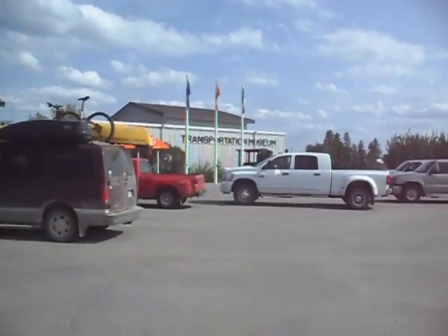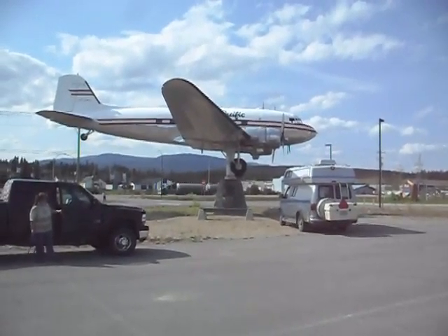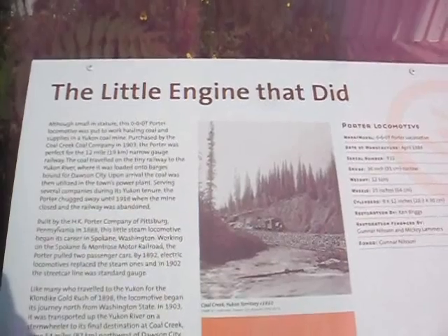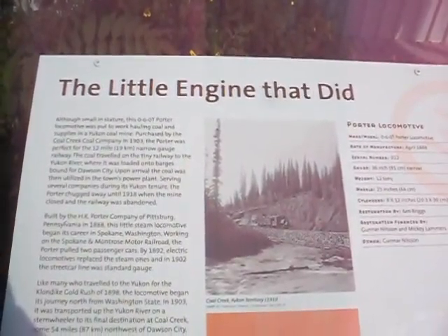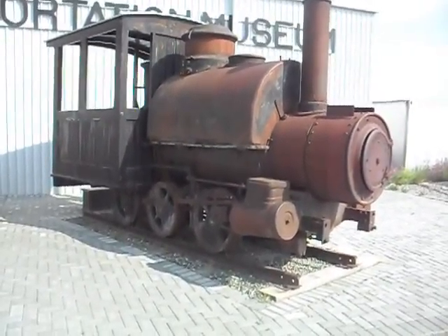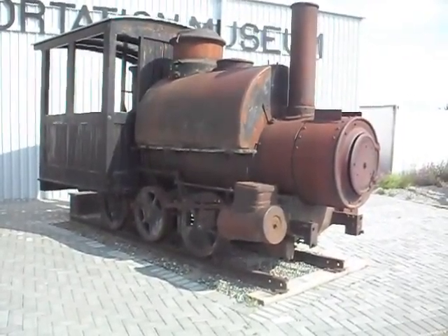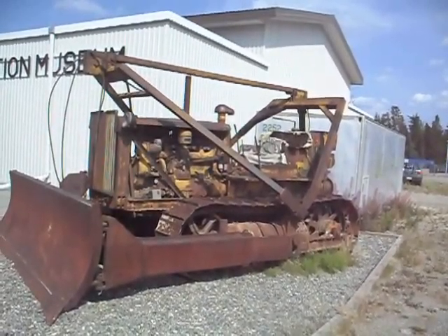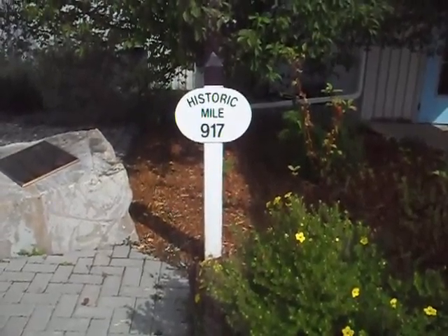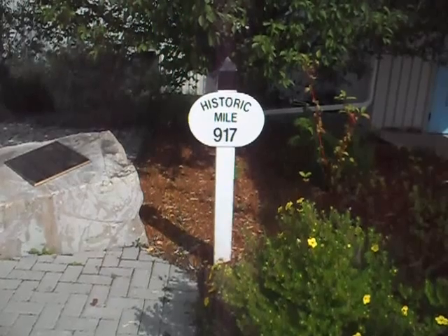I'll take a stop at the Transportation Museum in Whitehorse, Yukon Territory. The first thing we see is a giant weather vane — the aircraft itself is the weather vane, and it pivots with the wind. A few weeks ago I showed you a huge engine in a railroad museum; we'll take a look at the other end of that spectrum. When you look at this little guy, the cab where the engineer and fireman stand seems to be the largest part of the whole thing. Can't you just picture this with an Army Corps guy on it making the Alaska Highway? You see mileposts all along the highway, but they're almost all wrong — not because they were mismeasured, but because the highway is being made shorter by the use of shortcuts and more improved routes.